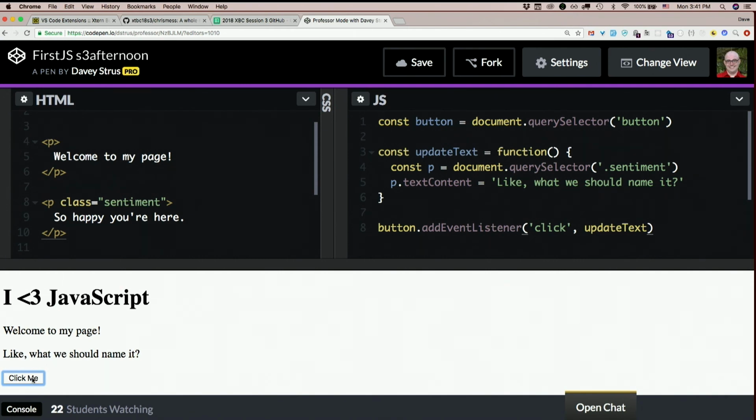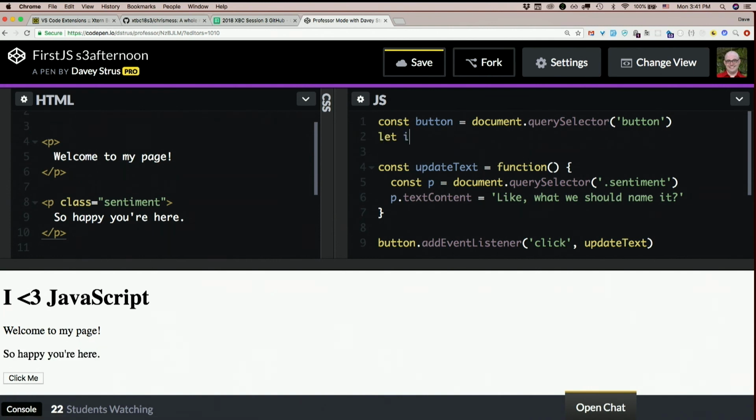Is the click inside the argument, or the parameter, working the same way as querySelector, where it looks for the first click and then it does something when you click it? No, it'll do it every time you do it. So if we did something crazy like let i equals 0, and then we said, like, what should we name it? plus i, plus plus.